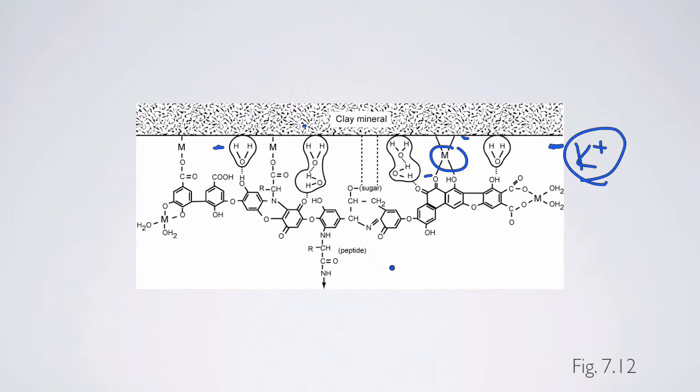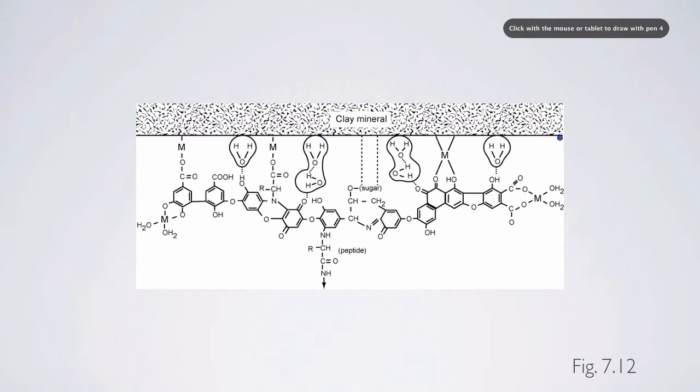So this schematic really shows the interactions between soil organic matter and clay particles. And it can be mediated by parts of the organic matter itself or water that's attracted to the soil organic matter also. So there's a whole host of ways that you can have attraction between clay minerals, be they have positive or negative charges, and soil organic matter.